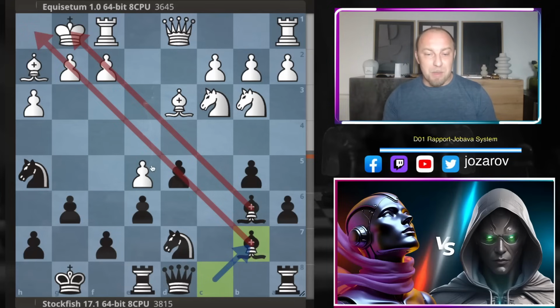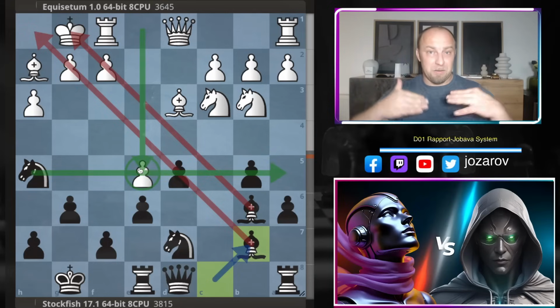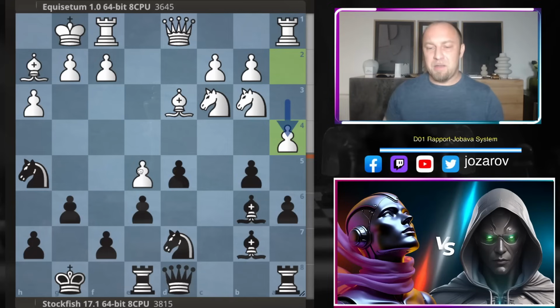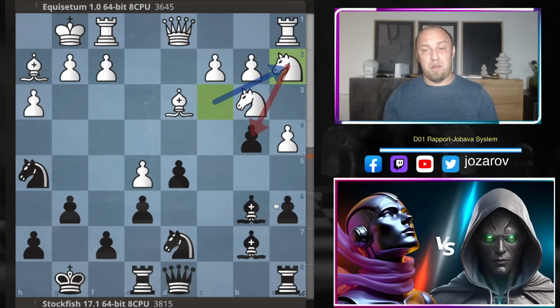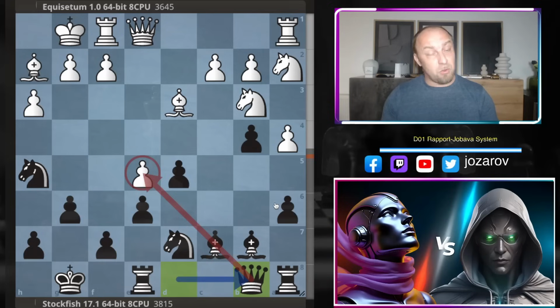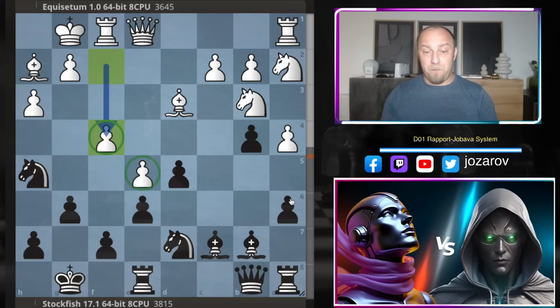What we want to do is somehow get rid of this maybe e5 pawn, which is creating basically the main advantage in white's position, space advantage here in the center of the board. So Equisetum battles here immediately on the queen side, doesn't want to tolerate this expansion on this side of the board. Stockfish pushed through, Equisetum steps back, and now a beautiful counter attack here by the fish, bishop to c7, hitting now the very important e5 pawn. White protected, Stockfish continues to pressure.